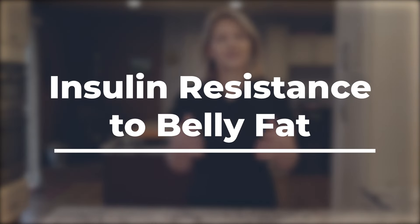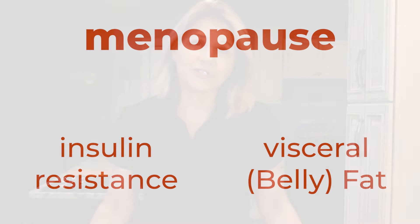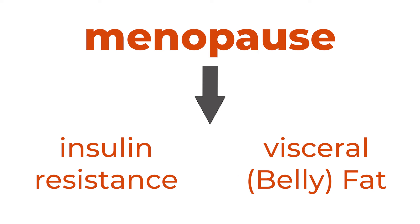That is a problem because when your cells become less sensitive to insulin — in other words, they become insulin resistant — your blood sugar and insulin levels remain elevated. High insulin promotes the storage of fat, much of which ends up as visceral or belly fat over the menopause transition. Visceral fat is not the fat you can pinch; that is called subcutaneous fat. Visceral fat builds behind the abdominal muscles, pushing out as it accumulates. It is not uncommon to have both types of fat stored in your midsection. However, the deep visceral fat is more metabolically active than the outer fat, increasing inflammation and the risk of health conditions like insulin resistance. So if nothing changes, we see that reaching menopause drops us into a back-and-forth cycle where insulin resistance leads to visceral fat and vice versa.